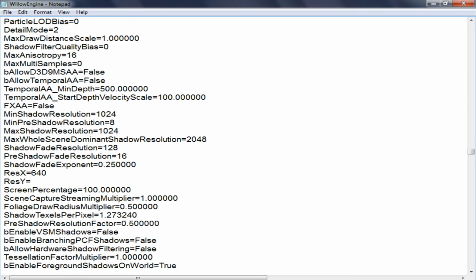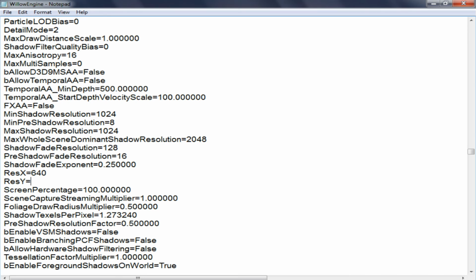Now, Res X and Res Y refer to, basically, horizontal and vertical resolutions. So, Res X is your horizontal resolution, from left to right, so 640 pixels. Res Y refers to your Y-axis, which is vertical, so up and down.